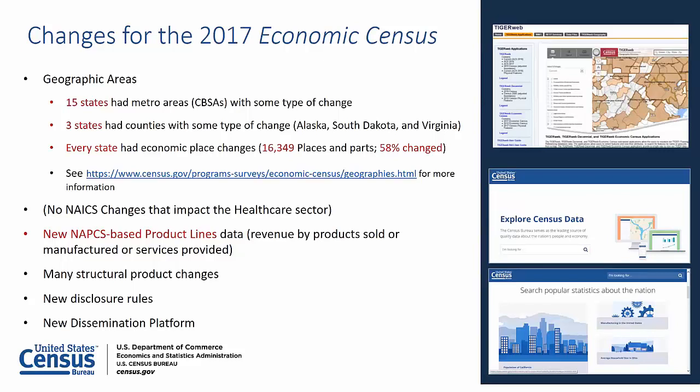The Economic Census is also seeing many structural product changes. These include things like aggregations and consolidations of many of our tables. So if someone was interested in detailed information on small healthcare businesses and small retail businesses, in the past they would have had to go to 2 separate tables to access that data. Now they can access it together in one file. We are implementing some new and expanded disclosure rules that will be impacting our data. And finally, we're going to be disseminating data on our new data.census.gov dissemination platform. My colleague Caleb will actually be talking about that in just a few moments.